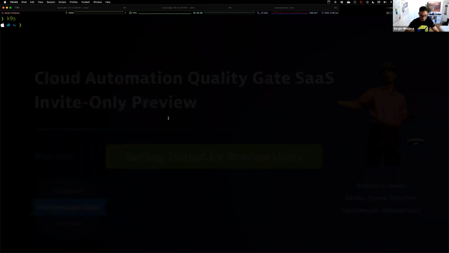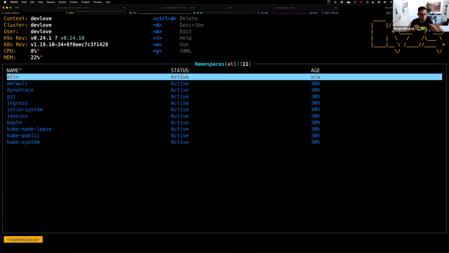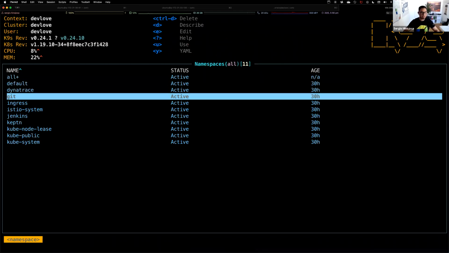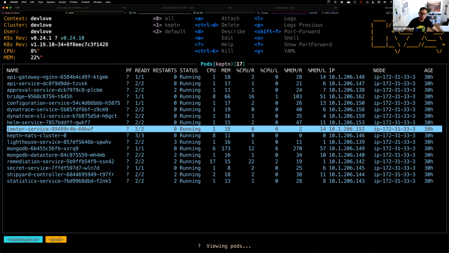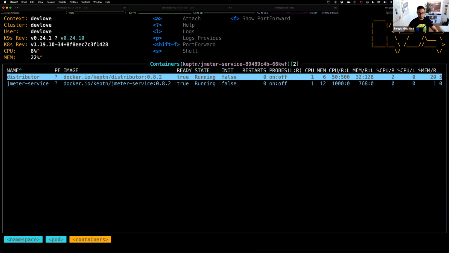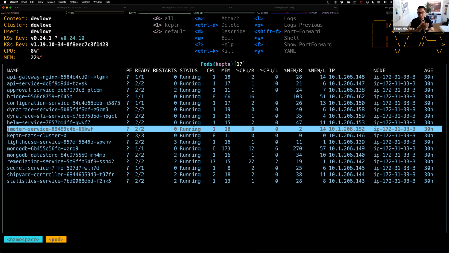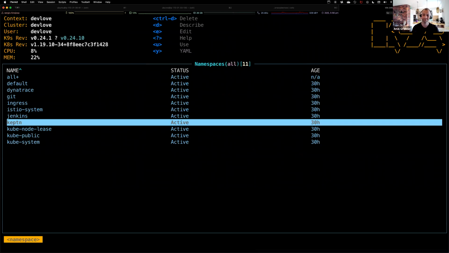So that's the whole Keptn-in-a-box installation. I use K9s, so I can manage them in a really nice, easy way, like butter. You can navigate through all your namespaces and say, hey, what is happening on Keptn? And I can navigate to the services, the JMeter service doing the load test and all that, right? Really, really trying to make it as easy as possible for our YouTube developers out there. Yeah.